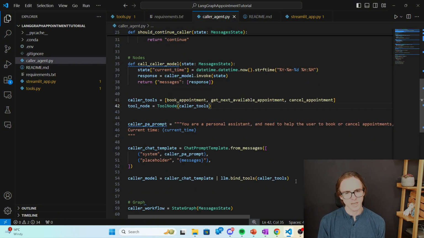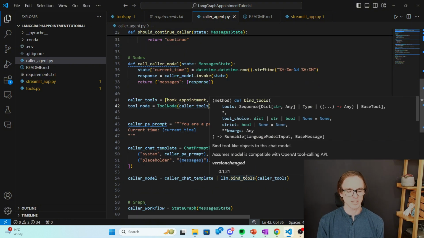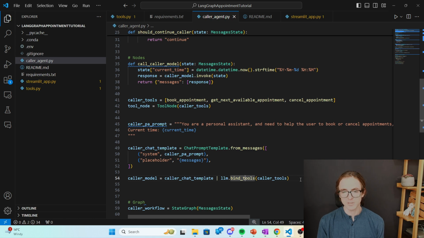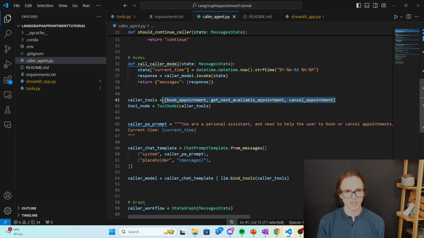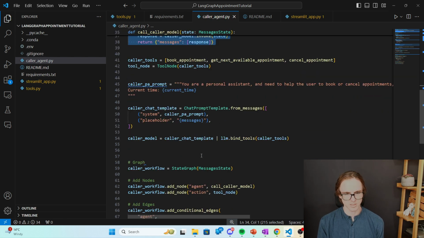We're using LangSmith here to make it easier, and because then it will handle things like formatting those tool invocations for us. All we need to do so that the language model is aware of the tools is do this bind tools. So now GPT-4o is aware of these three tools that it can choose to use at any point in time. Okay, so we've got our two nodes, the tool node and the prompt node, where we're contacting our language model. Now we need to tie them together in the graph and with the edges.